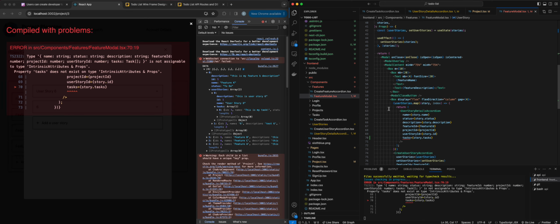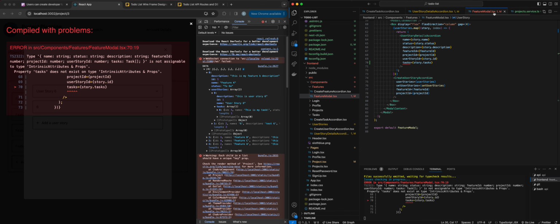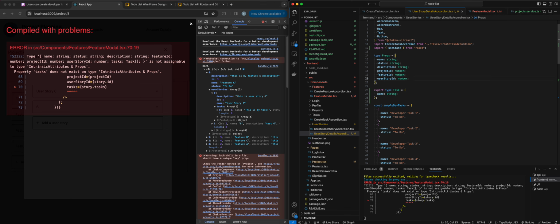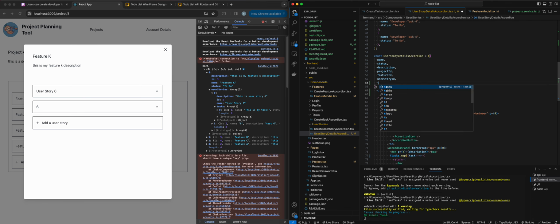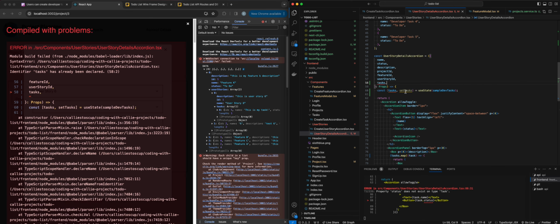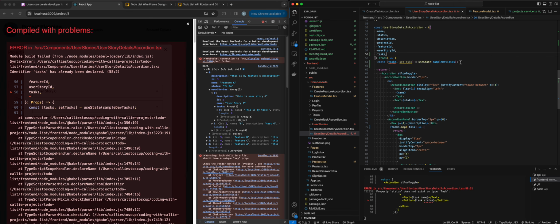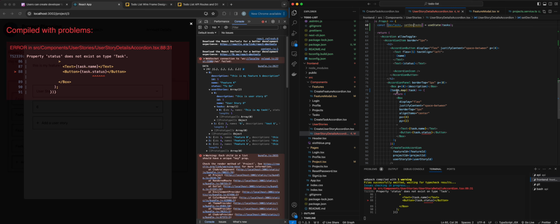Then it's mad at us because we don't have tasks as a prop, so let's add it. All right, so then tasks is going to be equal to, all right, so then let's call this dev tasks, set dev tasks. And then we are going to map through dev tasks.